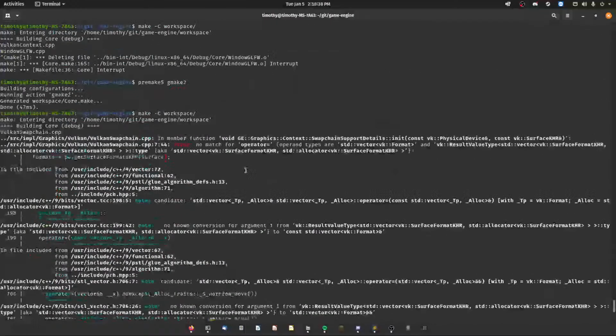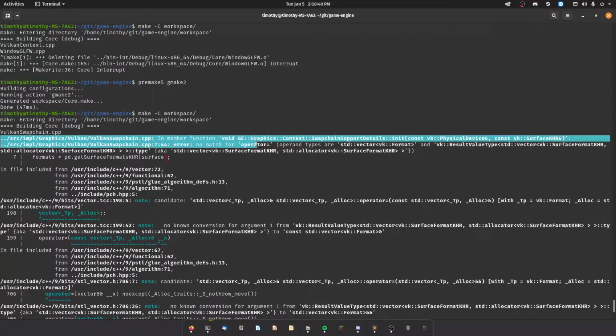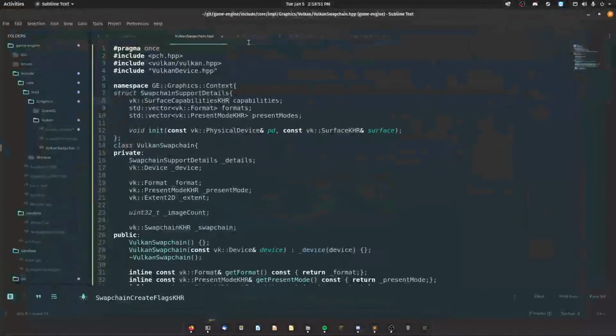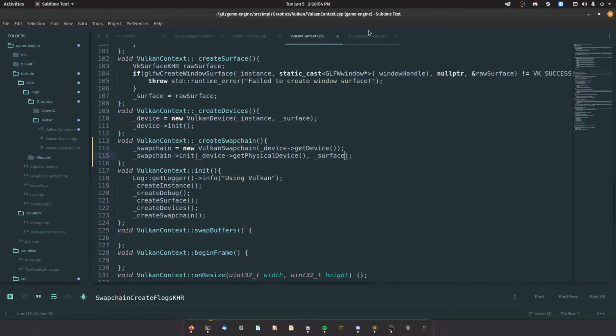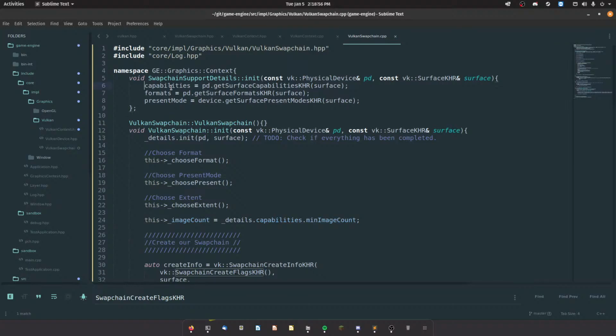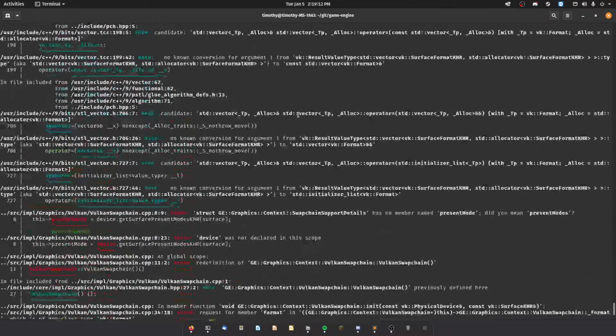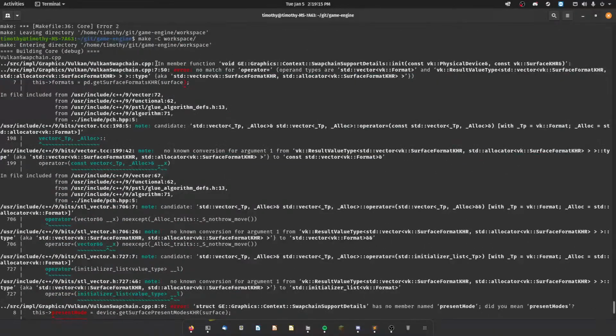There's our errors. So, get surface formats KHR. We can come back to that later. Actually, we can come back to it now. Okay, we can come back to that later.